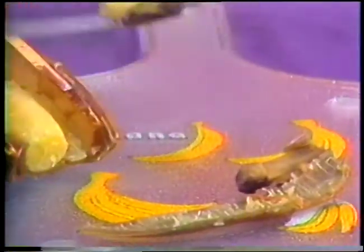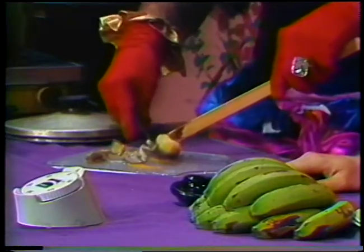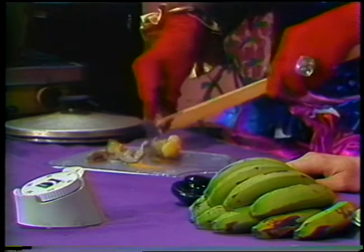Cook with bananas. Bananas. Cook with bananas.